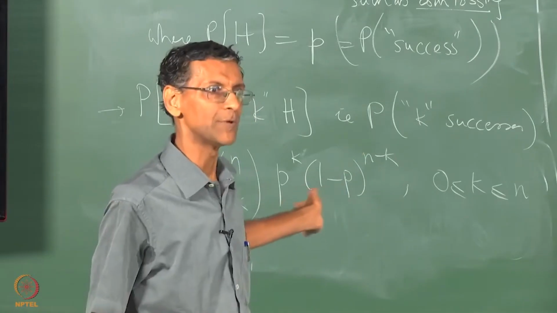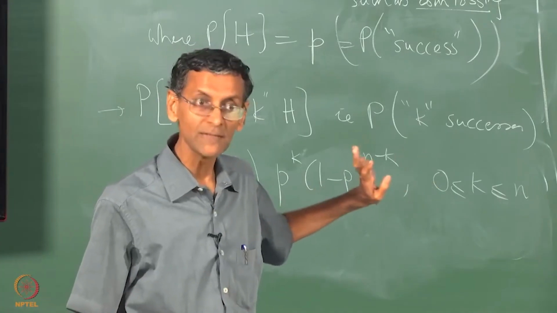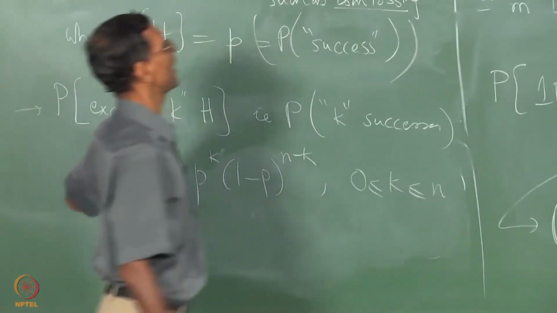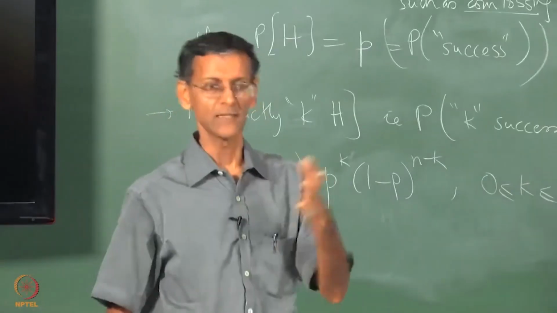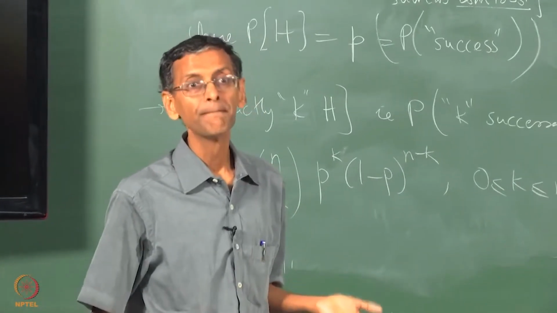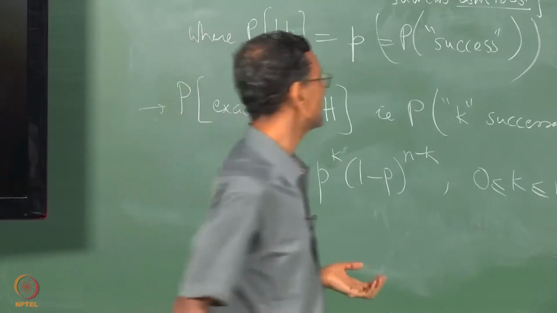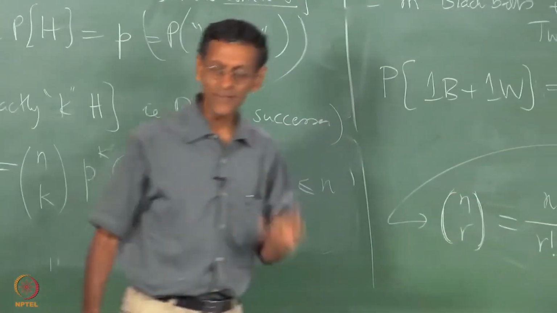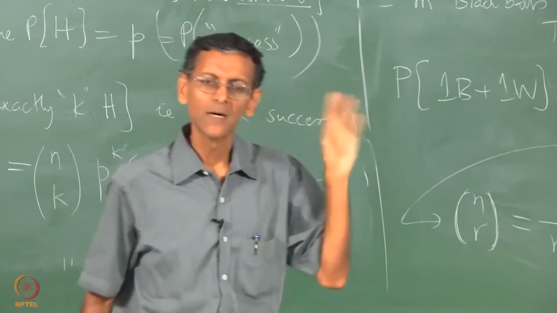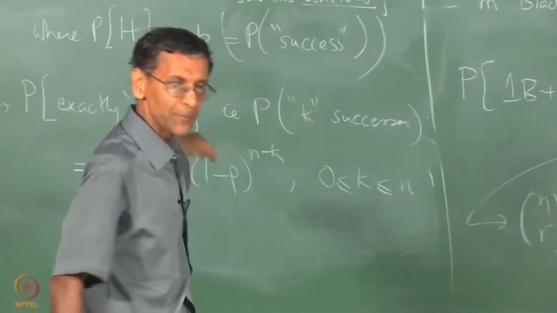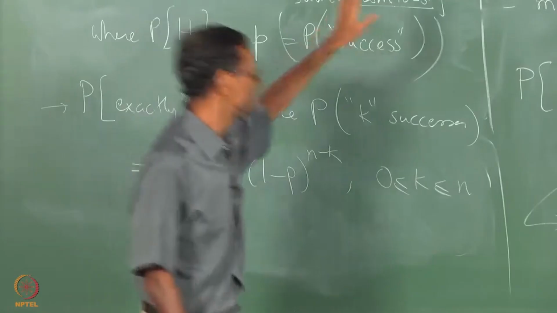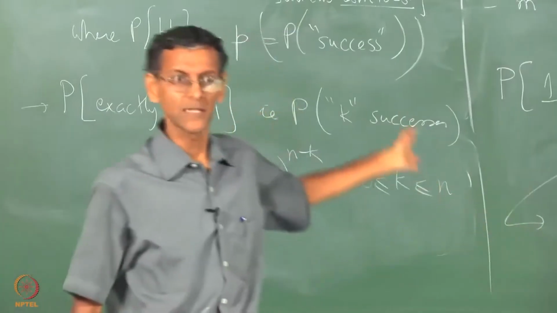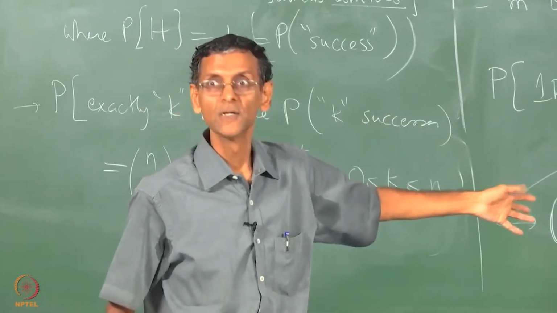So I am not going to elaborate on this any further, since you have already studied combinatorics. I just want to point out that these are 2 distinct places where combinatorics appears at this level in the first course. This leads to what is called the binomial distribution, and this leads to the hypergeometric distribution. These names are somewhat arbitrary, but binomial we can appreciate, because this is a binomial coefficient. The other term is not very important, but there is another probability model built around this. So these are the 2.